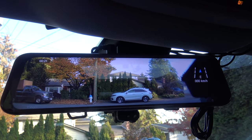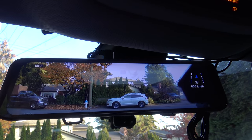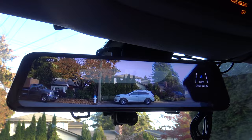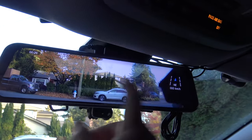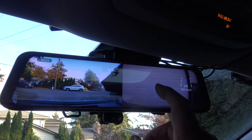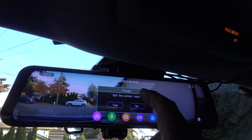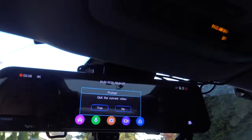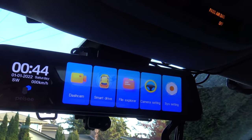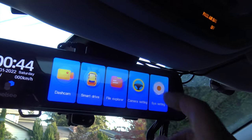If you don't like the LCD screen, because some people having that screen on bothers them, you have the ability to shut it off. And let's see, to play back recordings, you can tap on the screen. Where is it? We'll just tap it. If we hit home, quit the current video, yes. And then we can go to the system settings.